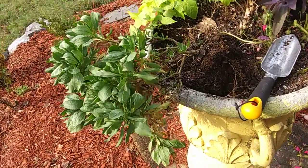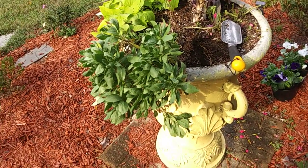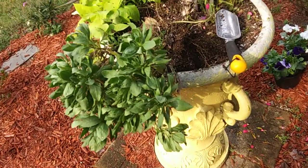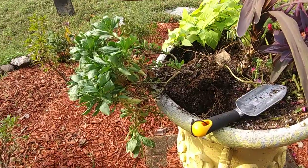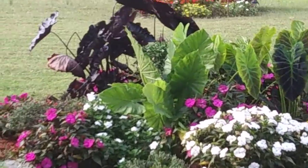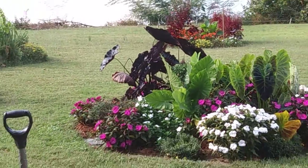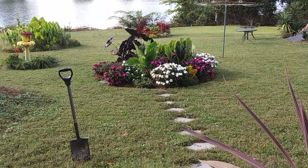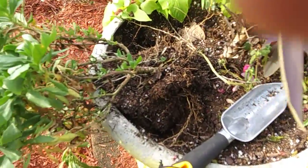I'm going to transplant this osteo. Already dug it up. Have a spot for it. What we're going to do is, before the frost, I'm going to cut it back and cover it with leaves, the same time that I do the black elephant ears. Be planting it right over there in front of them, and then once it gets cold, I'm going to cover it up with leaves and we'll see what happens. Already dug around it and it's ready to be moved.